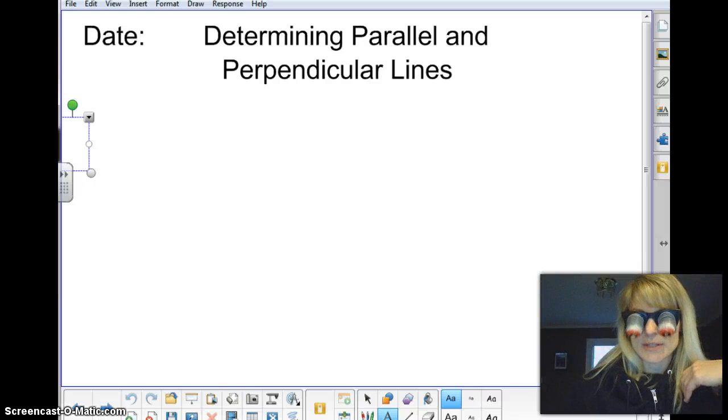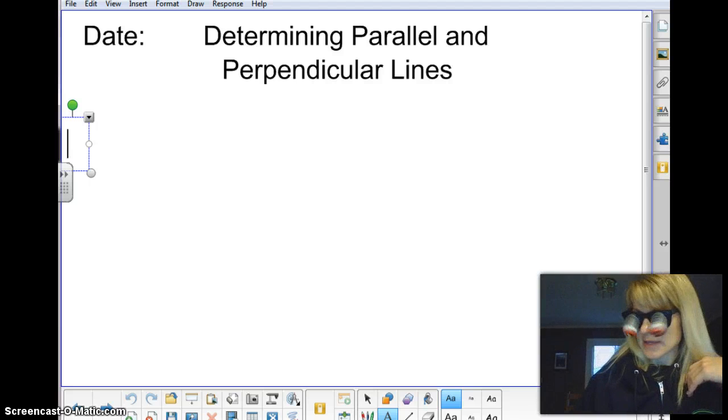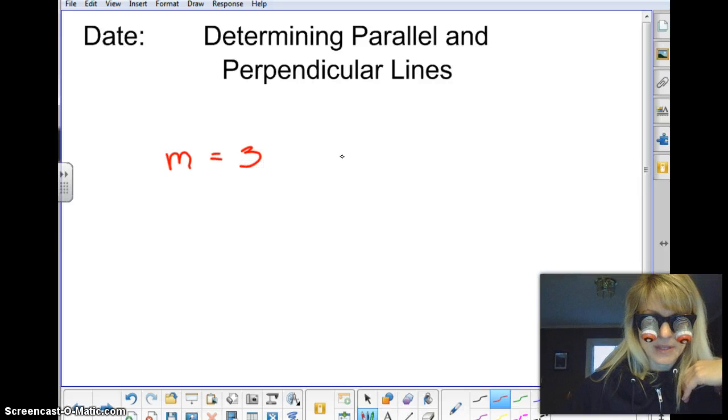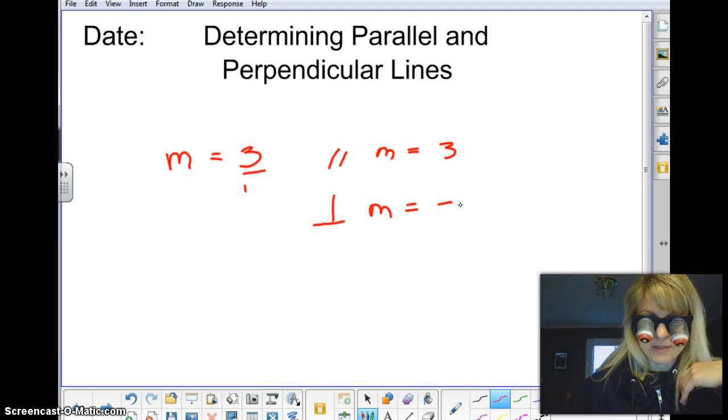Okay, so we talked about parallel and perpendicular slopes. Now we're going to look at how we can get the lines when we're looking at the slopes of different parallel and perpendicular lines. We learned that if I have a slope of, let's just say, 3, its parallel slope would be 3, because I need to rise and run at the same rate and never cross. However, the perpendicular line is the negative reciprocal. So it's positive here, therefore the perpendicular slope will be negative. This is 3 over 1, so the perpendicular slope will be 1 over 3. Okay?